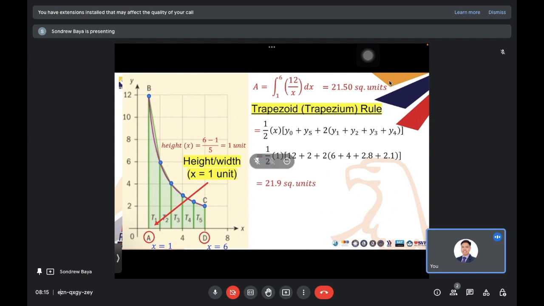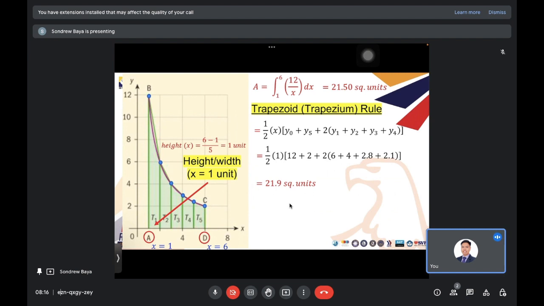So you might notice that this is a bit different from the answer we got when we did the integral, but as I've said, this is just an approximation. You could still expect that there are some errors because, looking at the figure here, this is overly covered, or there are areas here which are beyond the region we are looking for, but are included in the calculation. That's why you could see some errors here. But this is the method that could give us an approximation close to the real one. All right? That's why we call it an approximation.